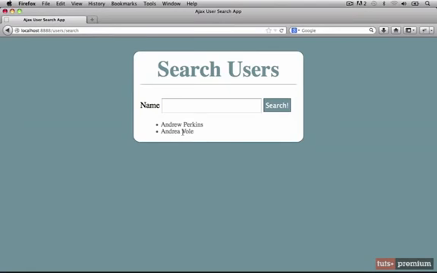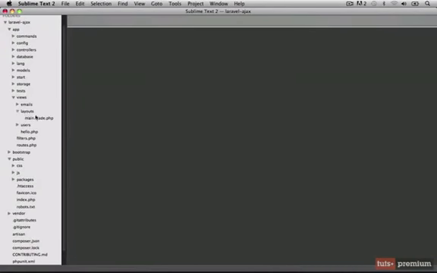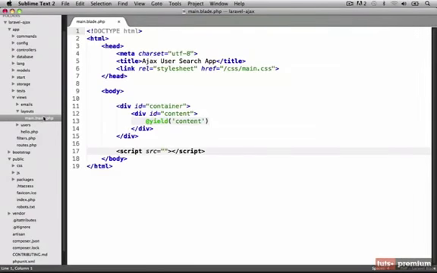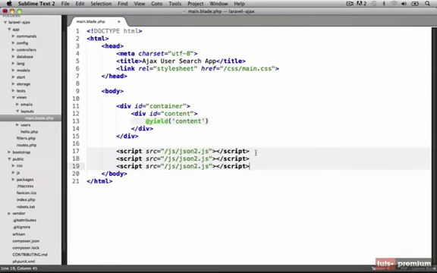The first thing we'll want to do is link in our JSON parser and our Ajax library into our main layout file. So let's switch into our text editor, and under App, Views, Layouts, let's open up our main layout. Now I've already got this opening script tag in here from when I created my HTML markup. So let's link in our JSON parser first. That's in the JS folder, and it's json2.js. And now I'm just going to duplicate this line 2 more times.